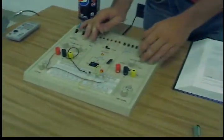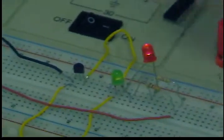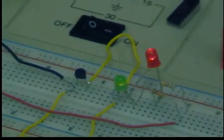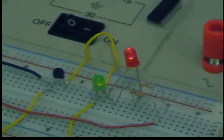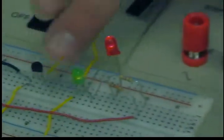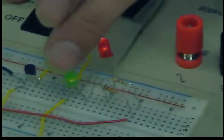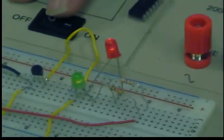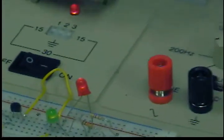Let's go to a circuit first. As you can see here, I have two diodes set up to it. The red diode's hooked up to your collector, which is burning much brighter than your green diode, which is hooked up to the base. Basically, your current's going higher in here and lower into here. So that's why we've got a lower light in the green diode than we do in the red light going to the collector. Next, I'm going to show you the IC.